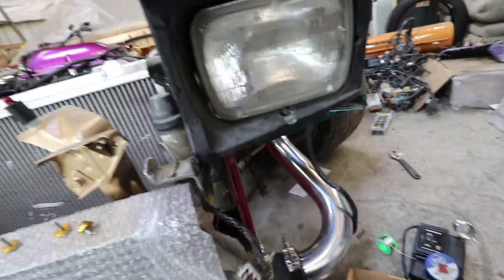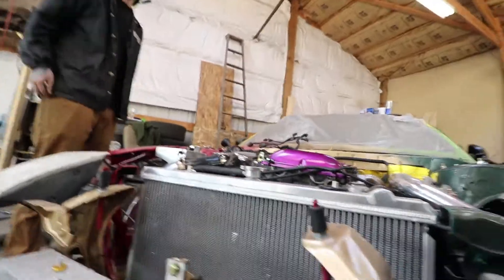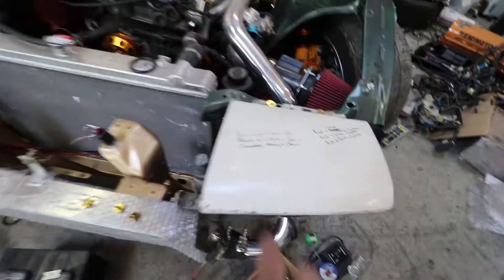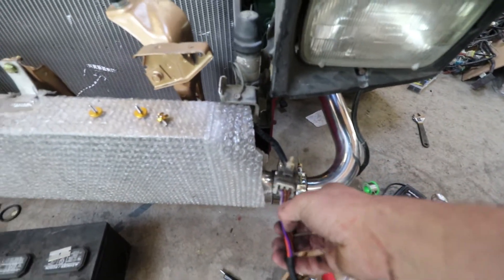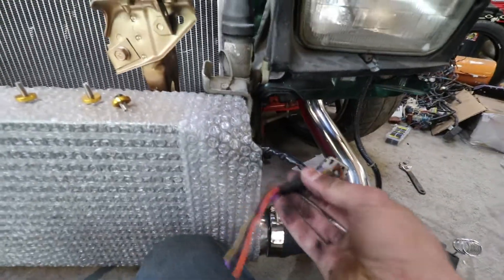I was just trying to figure out the pinouts on this and we're using a power probe to figure out how to make them go up and down. Are we gonna wire them to go up and down together or separately? You can do two separate switches and make it do a wink if you want. What we found out is brown and white on the harness off the motor goes to a brown and yellow wire on the front chassis harness, and black and white is down, which is the purple and white wire, and then it just grounds to the chassis.